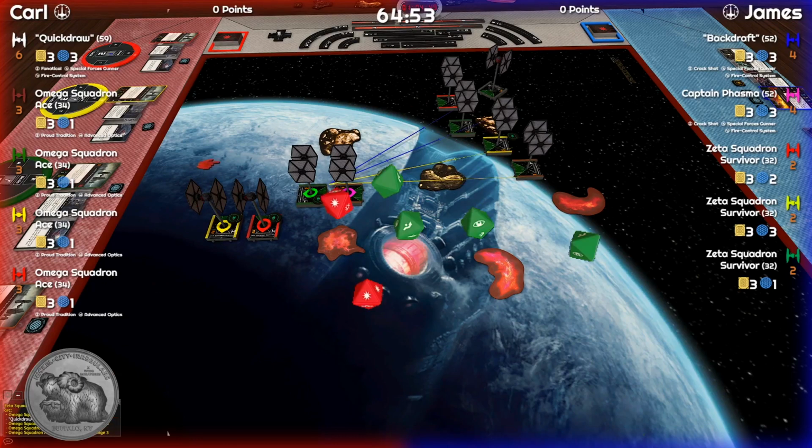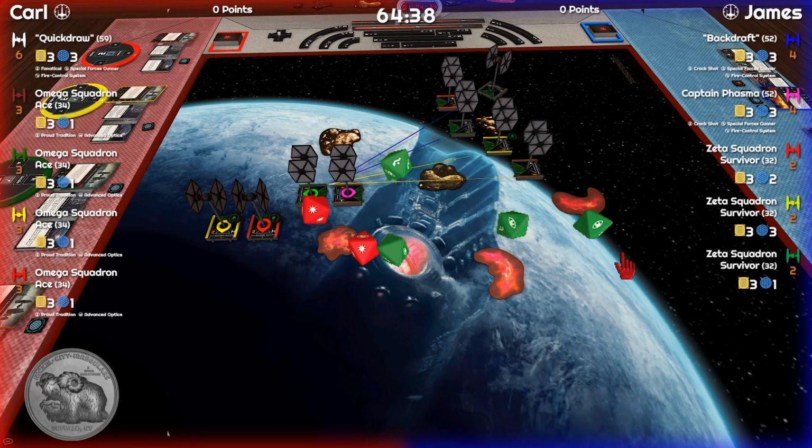So this is green going range 3 into the green FO. Little green on green violence. 2 hits with the focus. It's going to be 4 defense dice. Green has no mods. That is shields down onto green. And we are back to dials.